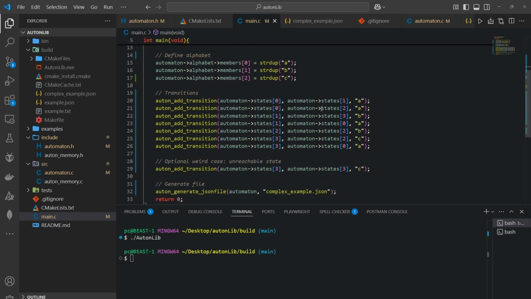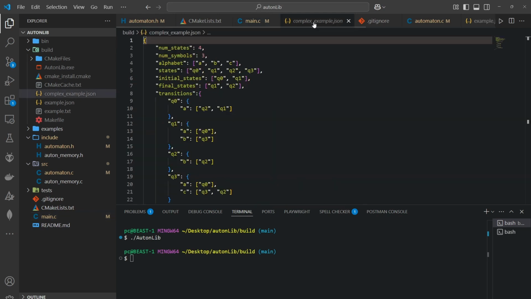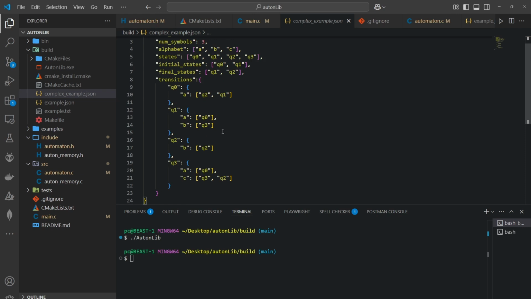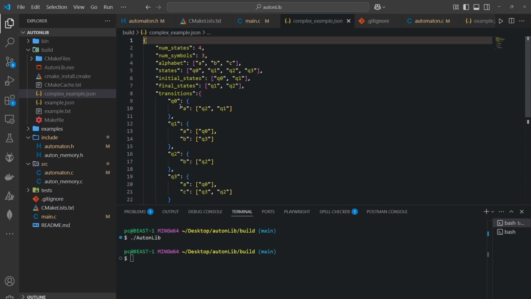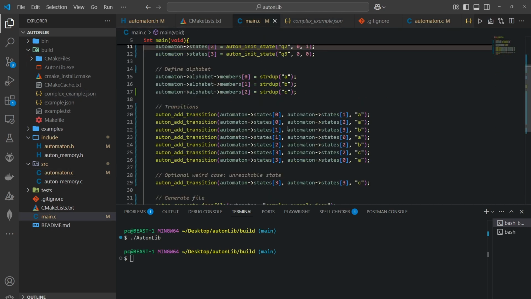So for the transitions, yeah, looks good to me. The format is correct. We can see that we are representing multiple transitions. Let's check where we go from Q0 when we read A. From Q0, if I read A, I go to Q1 and Q2.